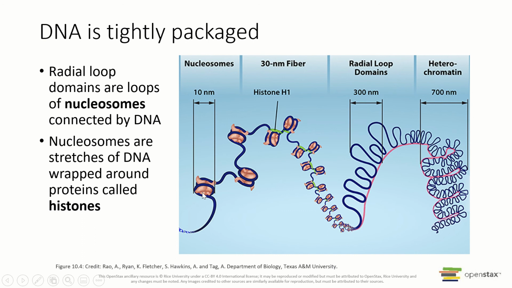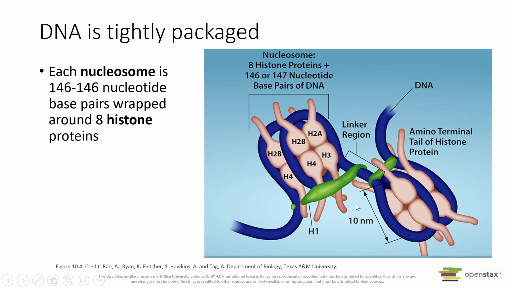Each of these nucleosomes is DNA, this is all the double helix of DNA, wrapped around proteins, and those proteins are called histones. And this is what that all looks like up close. So we have 8 histone proteins bound together in a really specific way with DNA wrapped around it, and it takes about 146 or 147 base pairs of DNA to do this little twisty around the histones. And that whole thing, this is a nucleosome, and this is a nucleosome.